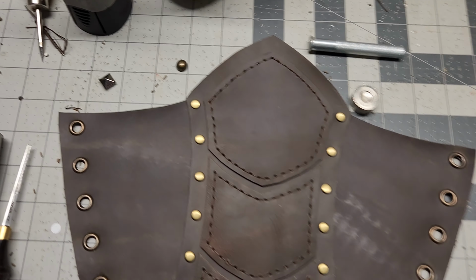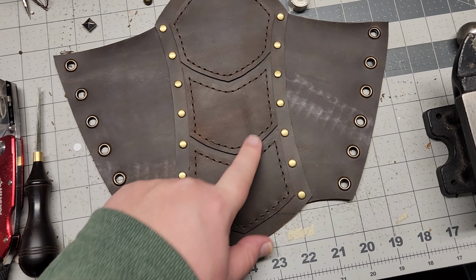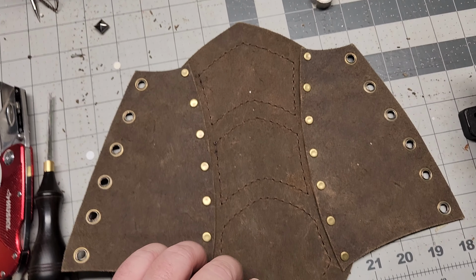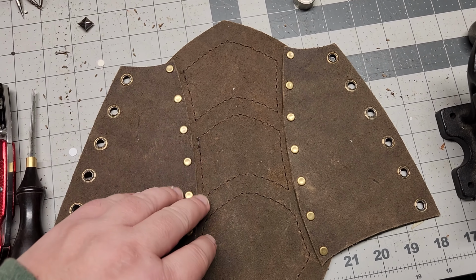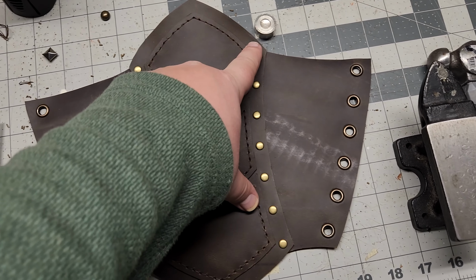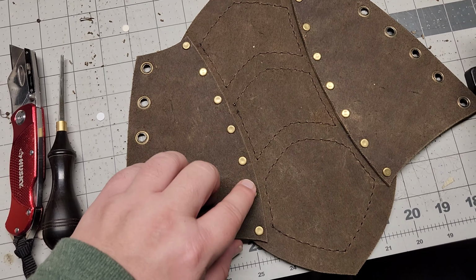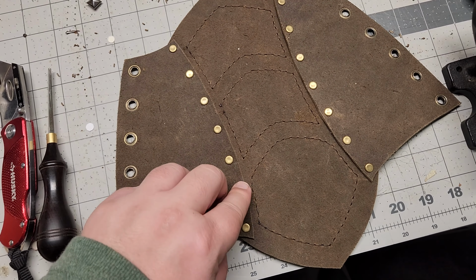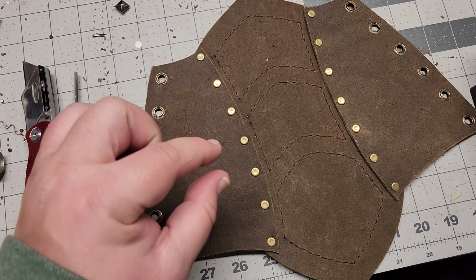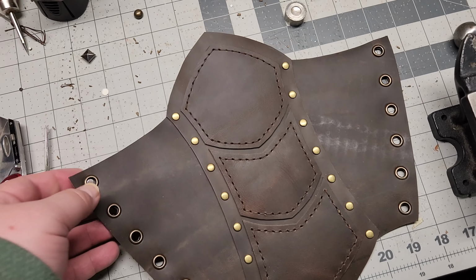Okay, so with the 6 millimeter spacing in mind, you just punch all the way around, stitch it to the body. Here's what that looks like on the other side. Again, really easy. And then rapid rivets on both sides. I use the double cap rivet, so it's a cap on both sides. Otherwise, it's like a flat with a hole. I think these have a little bit more finished look. That's why I use them. You don't have to, but you can.